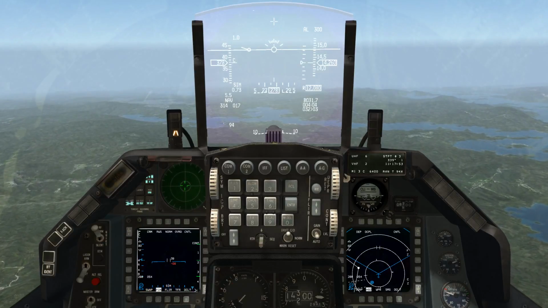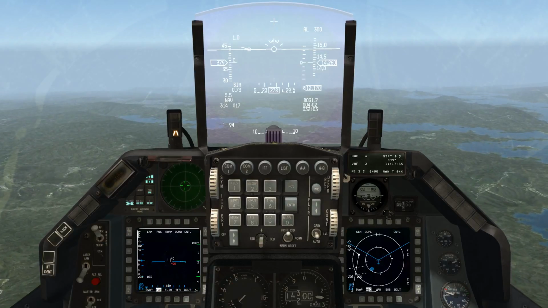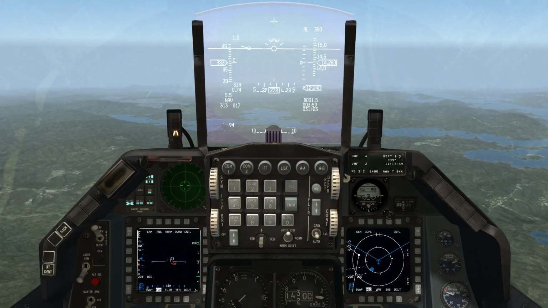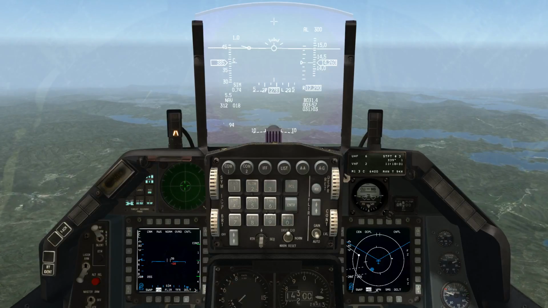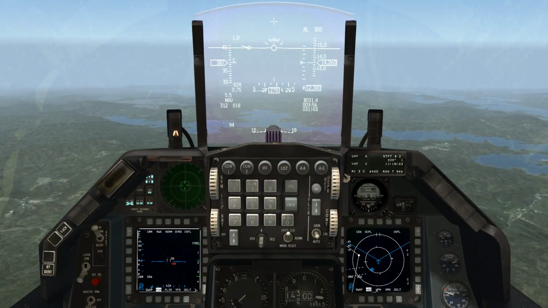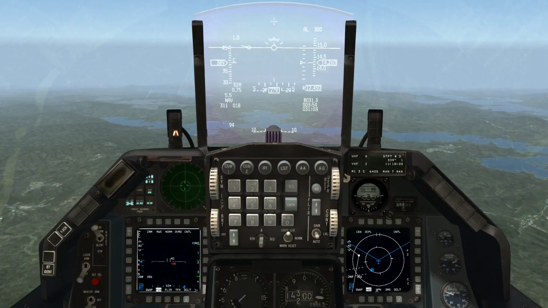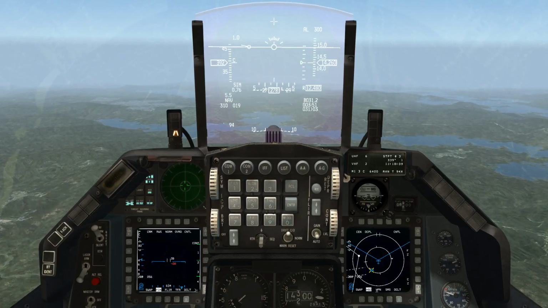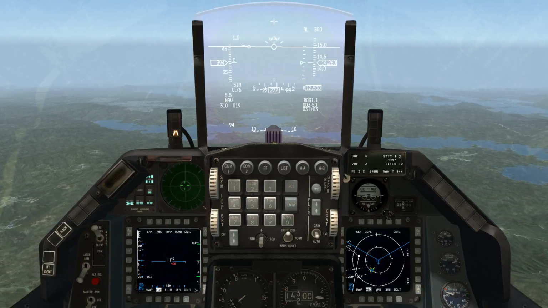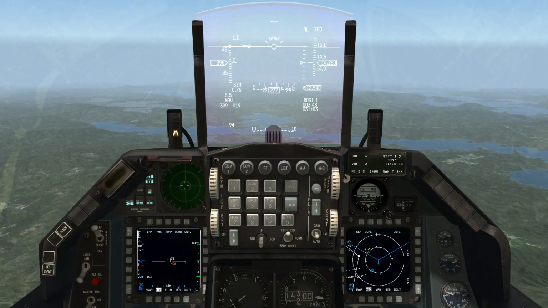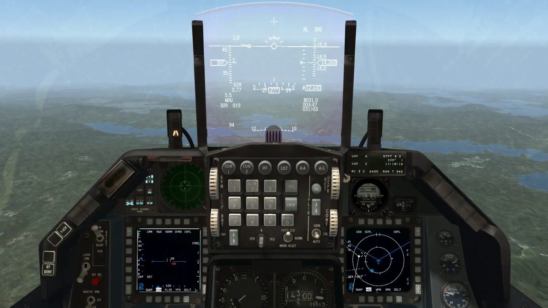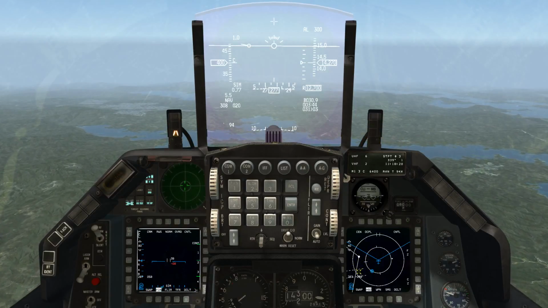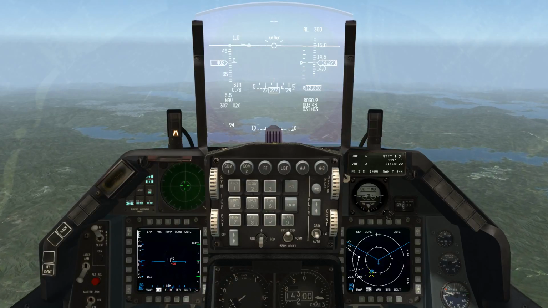Let's say we're in the nav mode and we're just tooling along. We're going to do another problem here. So let's say the Bandit is at 160 for 40, 160 for 40. Well, I'm heading 270, and 160, I know 180 is 90 degrees off to the left, because if I go left, my numbers are decreasing. So if this is 270, this is 180, 160 is going to be right about here.